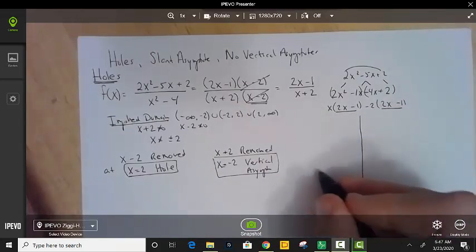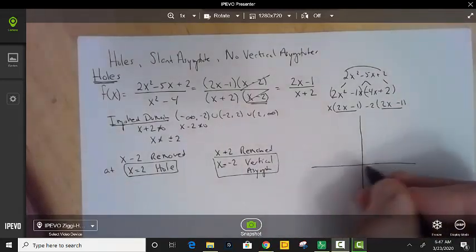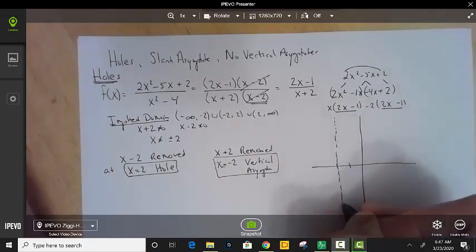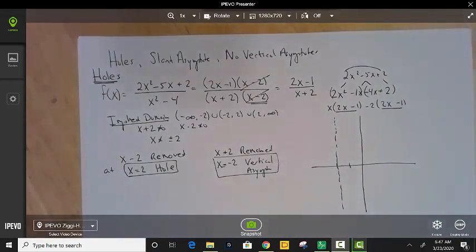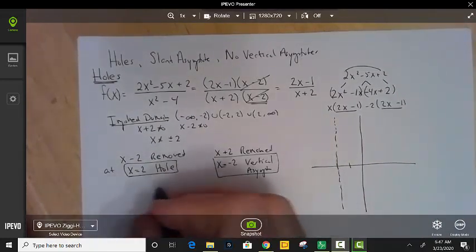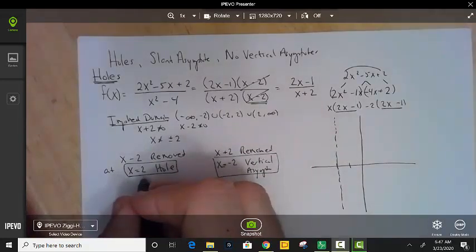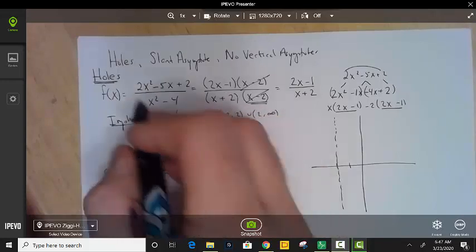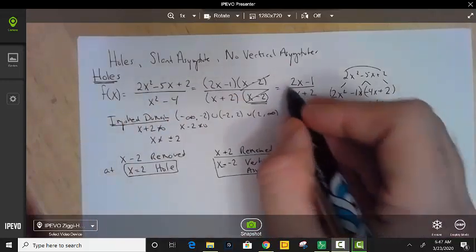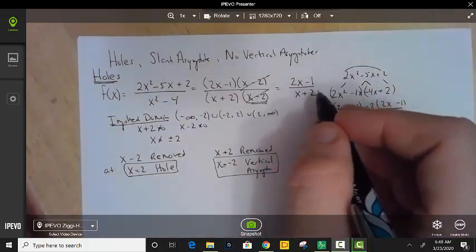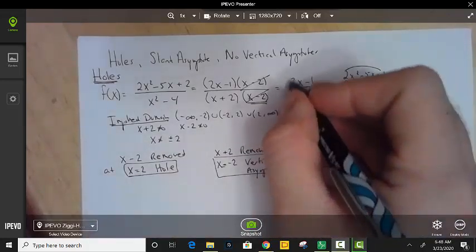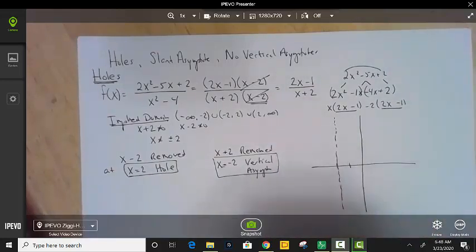So just like in the past videos, we're going to come over here and at negative 2 we're going to draw our vertical asymptote. So then the question goes, well, where do we put the hole? How do we know where the hole is? Well, if you remember in the last video, I said that the function that's not reduced and the function that is reduced are identical in their look, besides at the hole, the reduced function has a small hole in the graph.